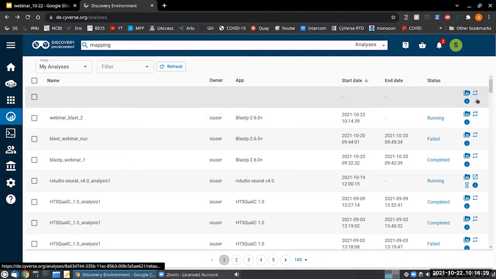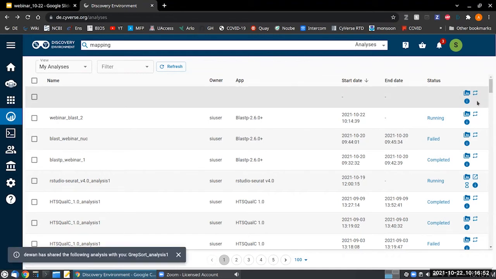So for this particular analysis, if you hit relaunch, it will populate it with all of those exact fields as they were. This is really handy if you want to run something with different e-values, several different analyses of the same files and databases, but just different e-values. So you can open the app with relaunch and change 10 to 100 and then launch it again. And you don't have to go back and find all of those files and fill them all in again. Makes things much more reproducible.